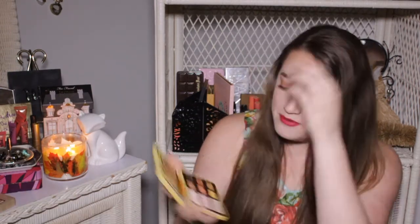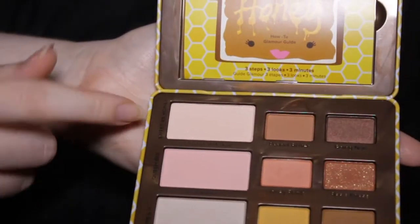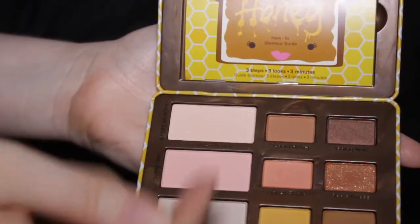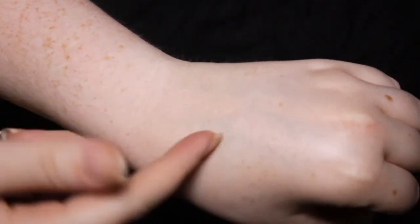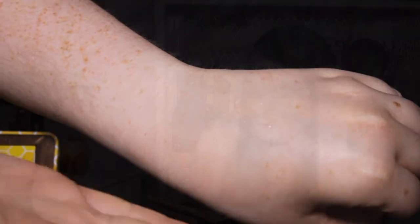I lied. So let's talk about the first shade, which is Sweet as Honey. I'm trying to catch it outside the glare. He's actually what I'm wearing in my brow bone. I'm wearing him, and then we'll talk about him in a second. What is this, Queen Bee? Those are the 2 shades I'm wearing in my brow bone. He's really pretty, and he's nice and shimmery, but he's very pale. I'm gonna turn my face, maybe you guys can see it. Brow highlight. But unless you're really hitting the light nicely with them, like when I was in bad, poor lighting, I cannot even tell that there's glitter on my brow bone. There's nothing. But he's still really, really pretty.